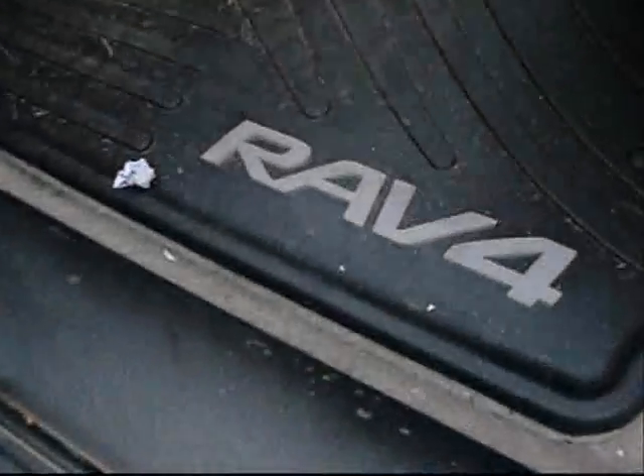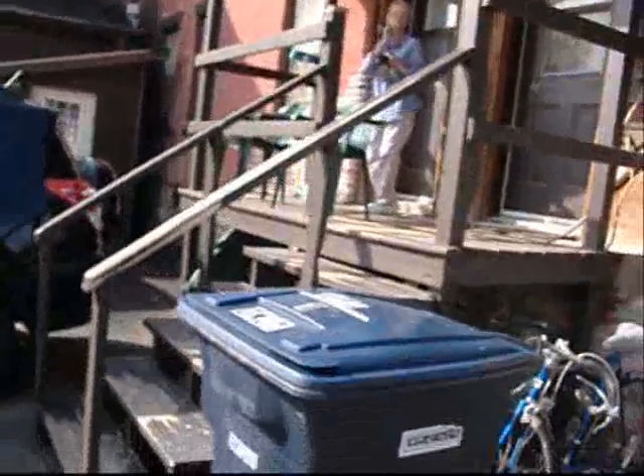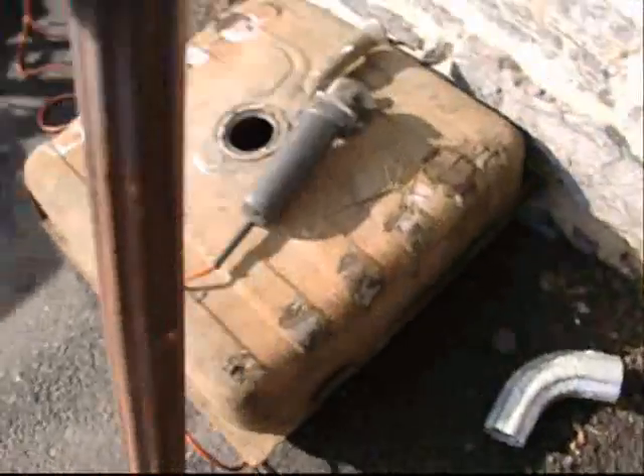I've got to get the wounded soldier in there. RAV4, made in Canada. Well, that makes me feel better. Maybe it's the parts that come out of Canada — because it might be assembled in Canada. Parts or engine transmission, but the rest of it, maybe they stamp it in Ontario, who knows. Toyota.